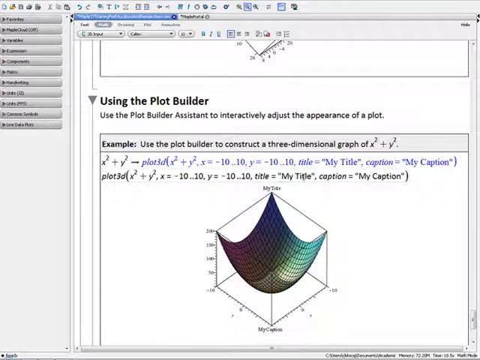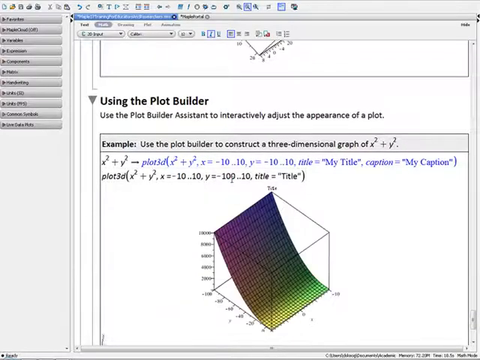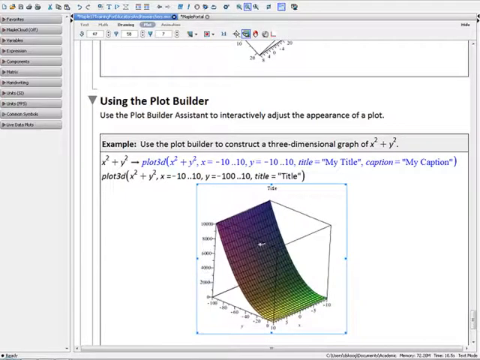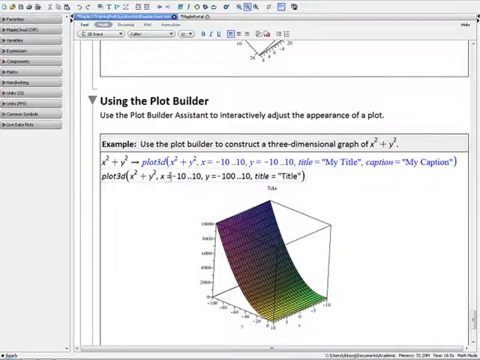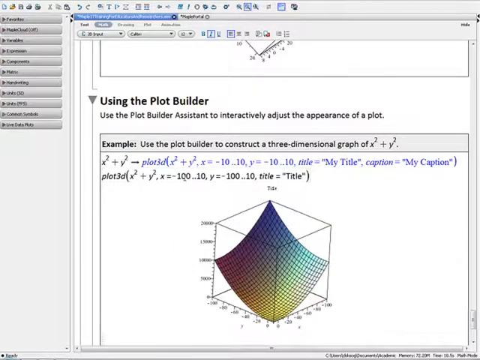And now that we actually know the full command, we can go on, we can change titles, we can modify the caption, we can remove that, we can change the y-axis values, all in line. And this is going to save you a lot of time because you won't have to go through the plot builder and go through those 3 or 4 steps. You can actually just modify your plot3d command call in order to make the plot that you're interested in seeing.